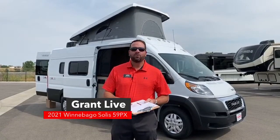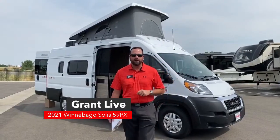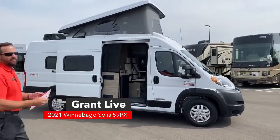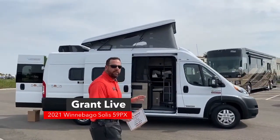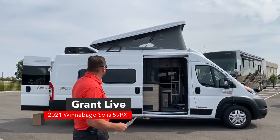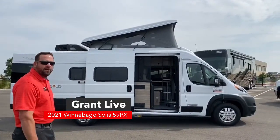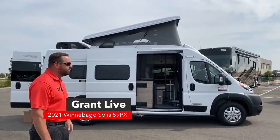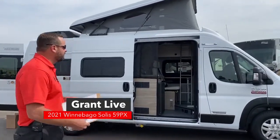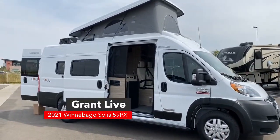I'm usually doing some larger vehicles, so I'm going to take a challenge on one of the smaller Winnebago Solis's that we've got in stock. We just got this in — we're limited supply with the Solis 59PX, which has the air conditioner on it as you can see in the back. It's got the same wheelbase, plus it's got the nice aluminum rims and it has a generator underneath, so you can actually run your air conditioner when you're dry camping. It's the only one we have in stock right now but we've got some on order, so for those of you that might be interested in contacting us on the Solis that we have available with the AC, please give us a call.